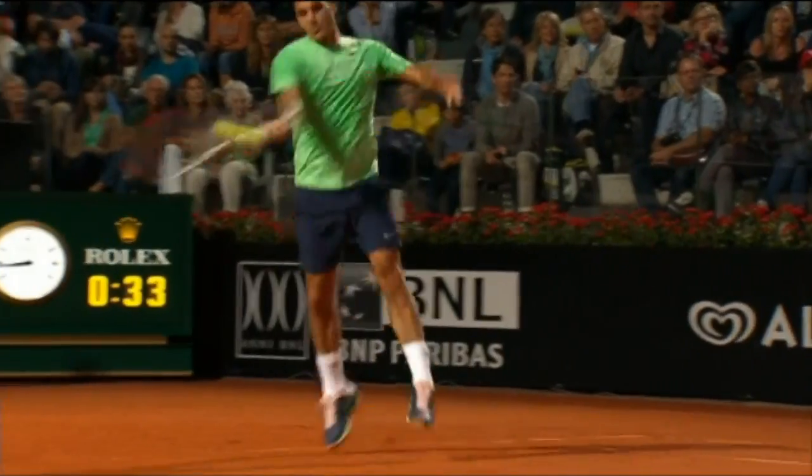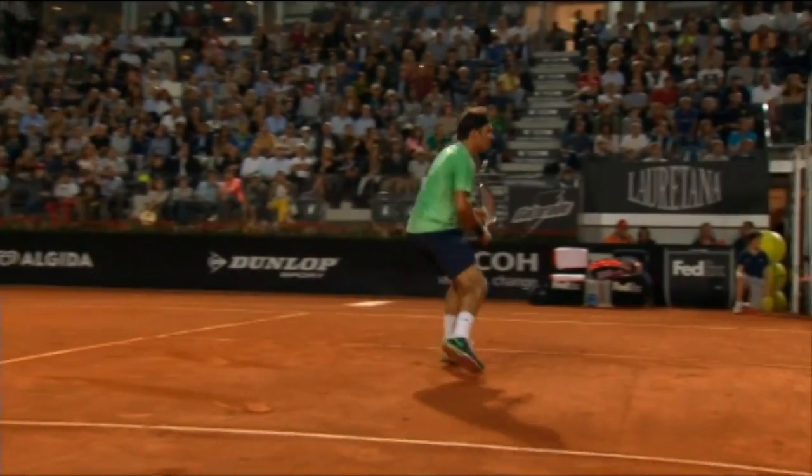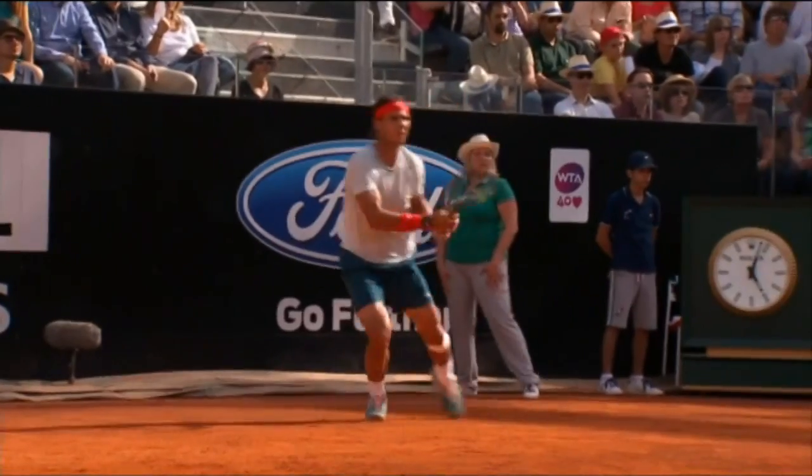Well, I think there's a couple. In fact, me and you were having a look at some of the videos back in 2006 when they played an epic final here, 5 sets, and we noticed how much he was coming in against Nadal in that final. He was coming in a lot, using the backhand slice up the line, coming in behind that. Of course, I think initially the game plan, we know what the game plan is against Nadal. You've got to get him moving out wide to the forehand, and when the backhand opens up, you've got to take your backhand up the line.